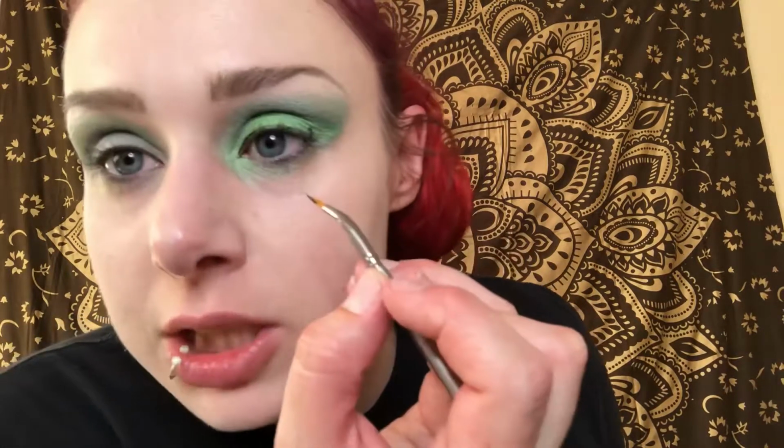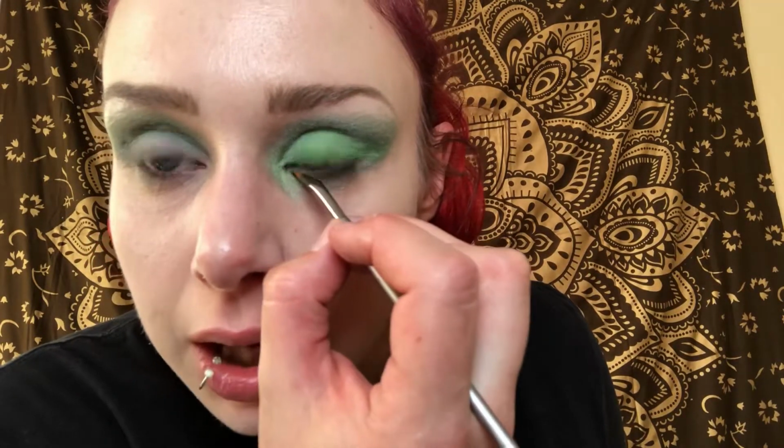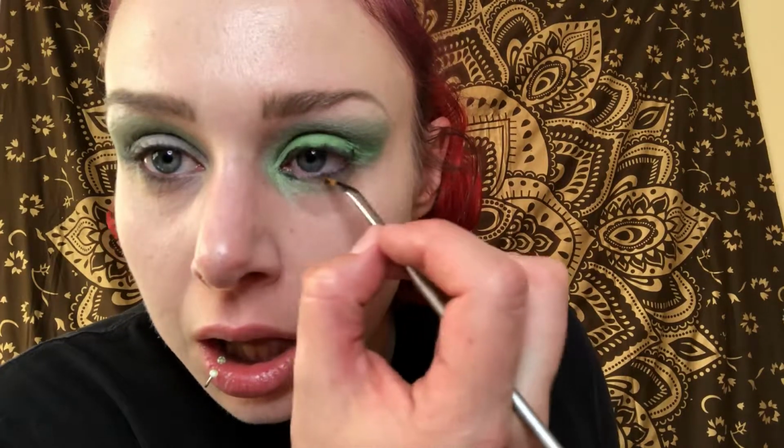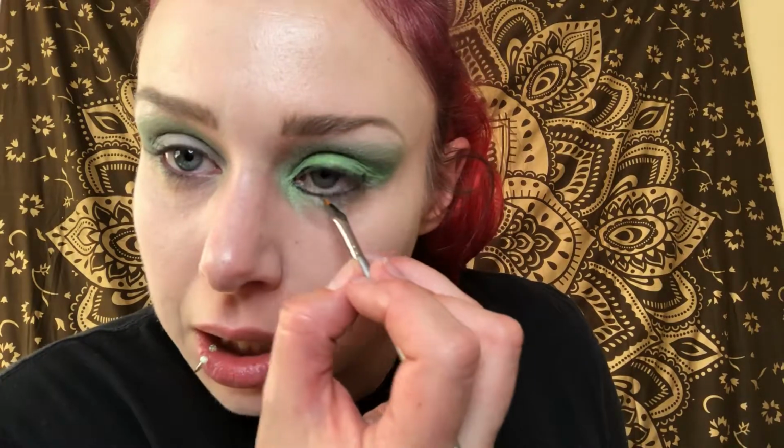So this side is going to go up and into the crease, whereas the lower lash line is going to be a real attention getter. So I want to fill in and do an Arabic cat eye. And before that gel liner dries fully, I want to blend it. So while I'm adding, I just want to start feathering it.